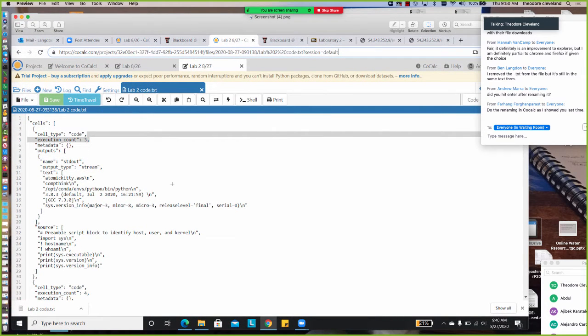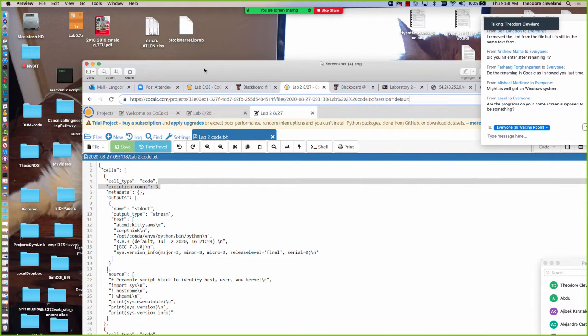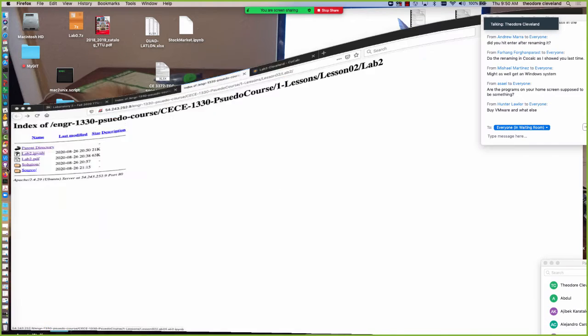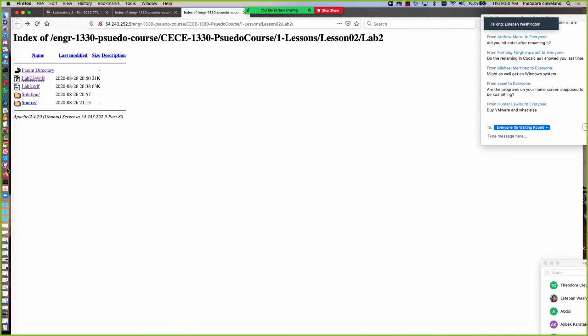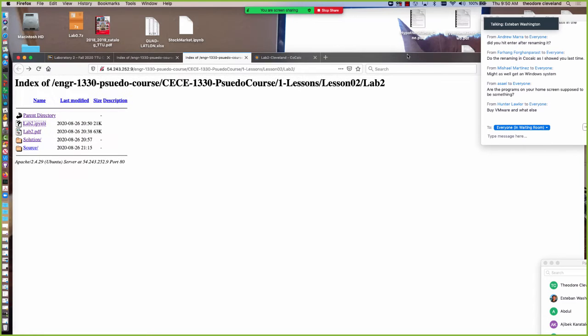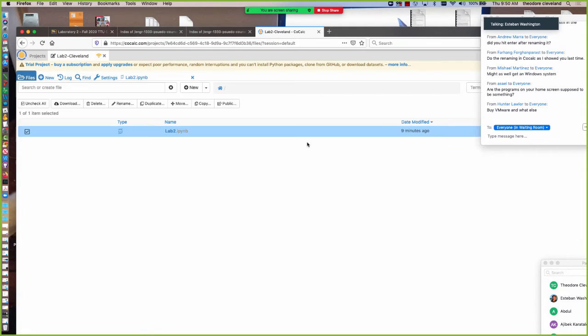Okay, so here we are back to, well, that's somebody's screenshot, and we fixed it. For that screenshot, just delete the .txt, just like Farhan said, when you rename it, and then it'll work. That was my problem too. You need to name it .ipynb, which means Interactive Python Notebook.